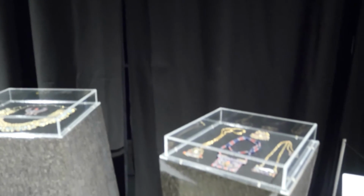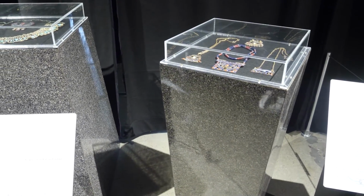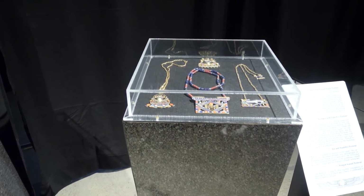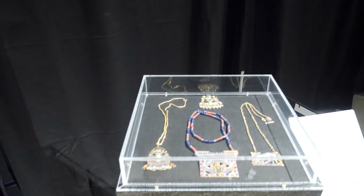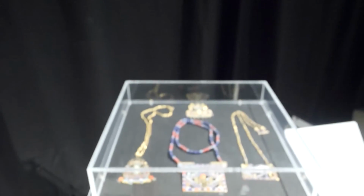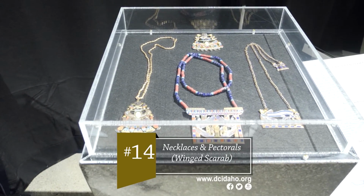The winged scarab is representative of the god Khepri, who pushes the sun across the sky every day as a giant scarab. In real life, the scarab beetle lays its eggs in a ball of dung and rolls the ball ahead of it wherever it goes. The Ujat eye symbolizes the right eye of the celestial hawk god Horus, and was known for protection, royal power, and good health.